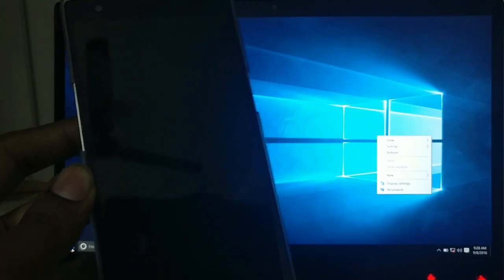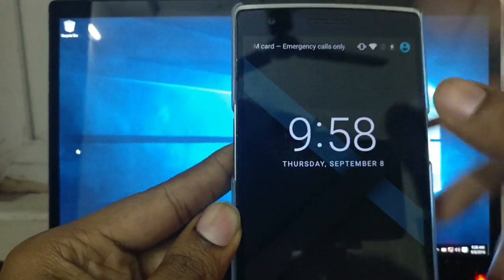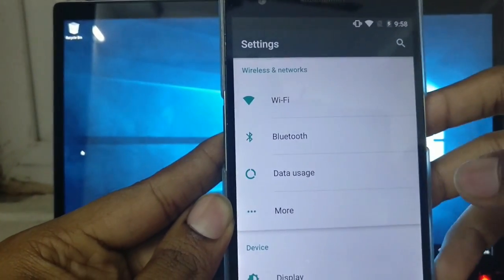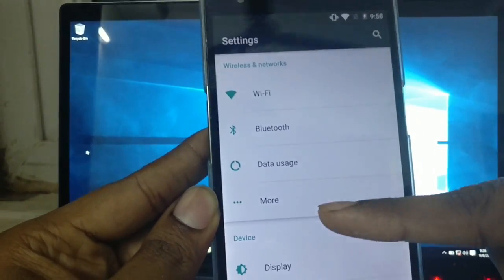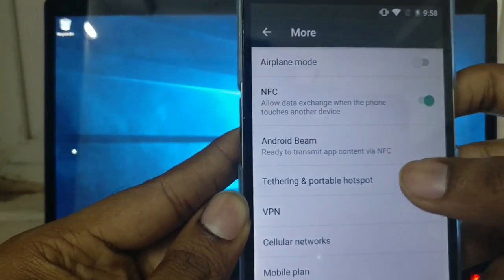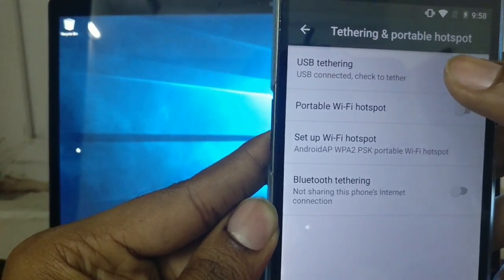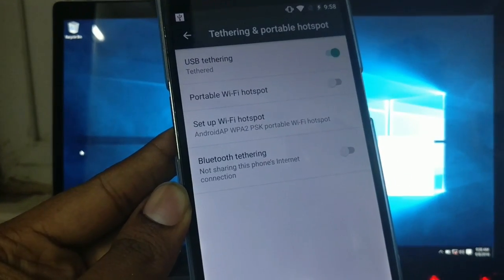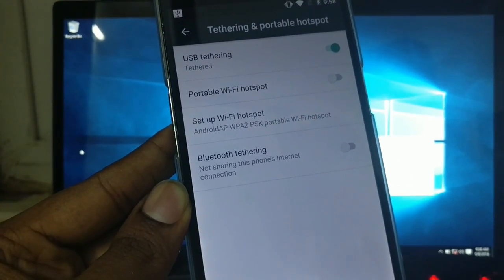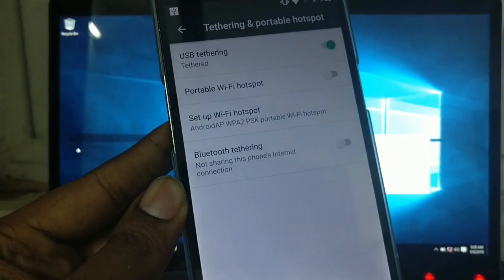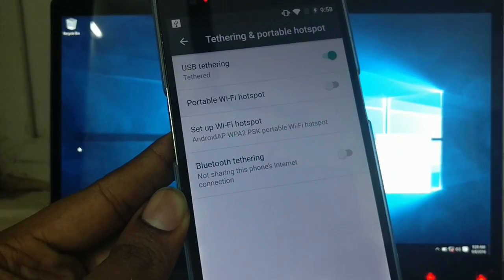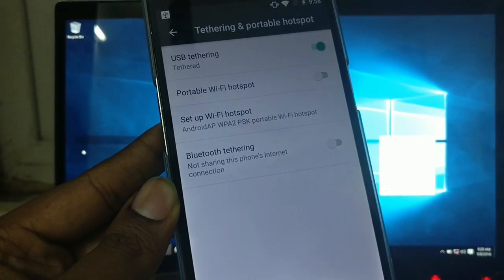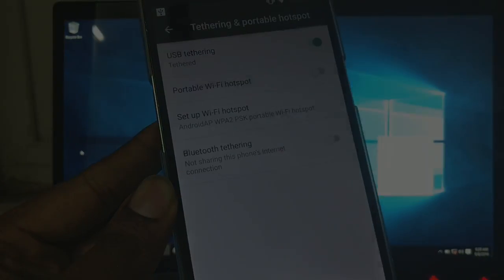Let's go forward. Now go to your Android device and then go to settings, and I connected my device to the Wi-Fi network at my house, and now I'll go to more and then select tethering and portable hotspot and then enable the USB tethering. That should do the trick, and for this to be initialized it'll take a while because the network setup in Windows will take a while when you connect the USB tethering. Wait for the connection to be established. It will take more than 2 minutes. I'll be back once the internet is established on my laptop.